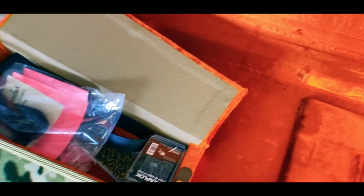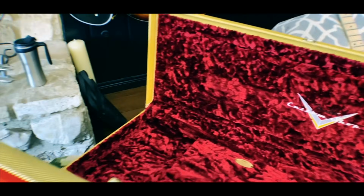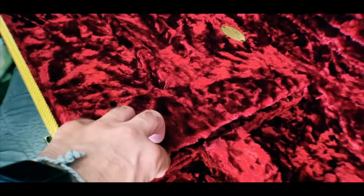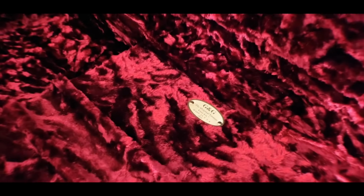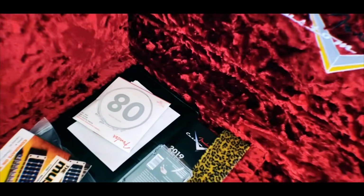and recessed in. Now that we go over to the custom shop case, of course you have this gorgeous velvety custom shop interior with the logo. The compartment is different, as you can see with the regular one. It has a little bit of a side case in the front, whereas here the whole compartment is an actual case. It's also a G&G case, all right. Original vintage, made in USA. They both are, which is very cool.